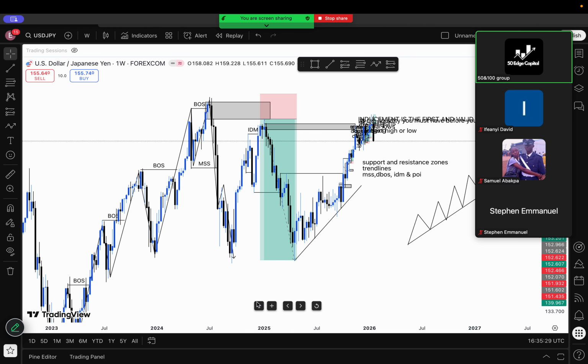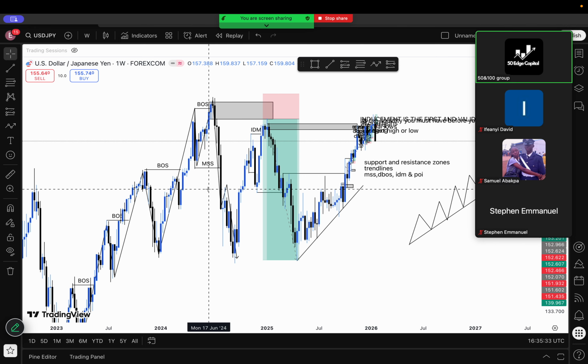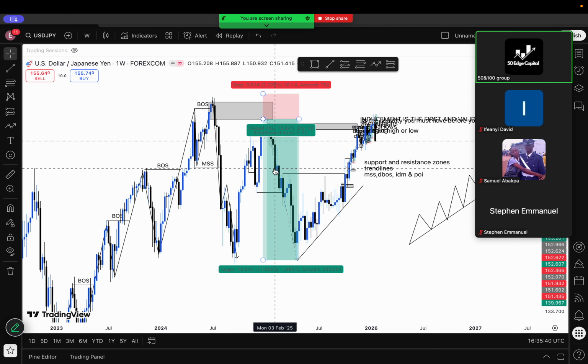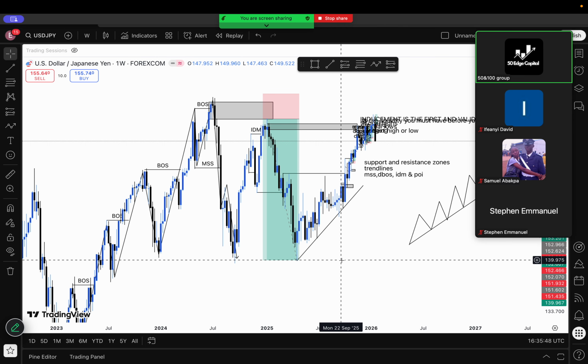So the next thing you look out for is your strategy, the strategy you trade with, which is our MSS, our inducement and POI. When it got here, I won't just jump into the trade. I'll look for my confirmation on 15 minutes, 30 minutes time frame, my market structure shifts, inducements, and the closest unmitigated POI.